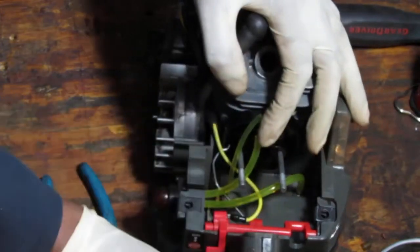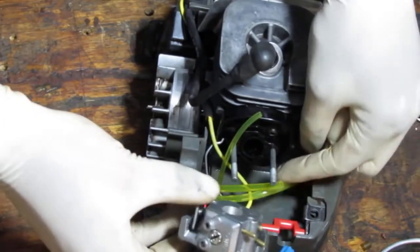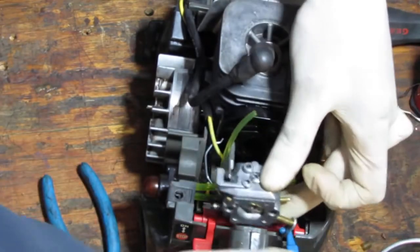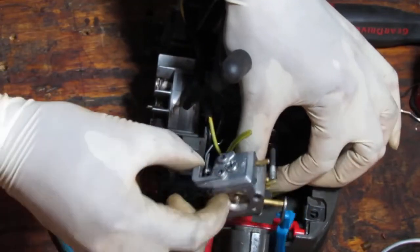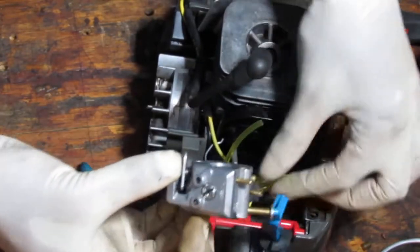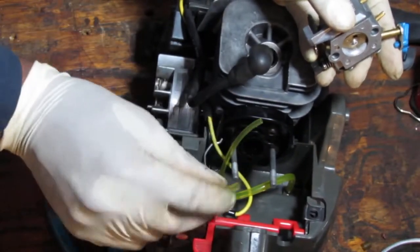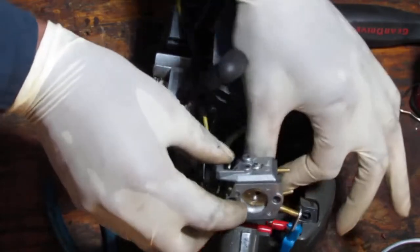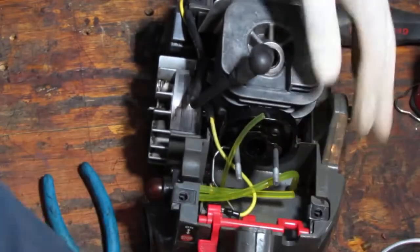Hopefully that's long enough. Looks short already, doesn't it? I said size doesn't matter. They're fools. Yeah, that's not gonna get around to there. Oh my goodness. Highly unlikely. No way. No way that's going to get to there. All right.